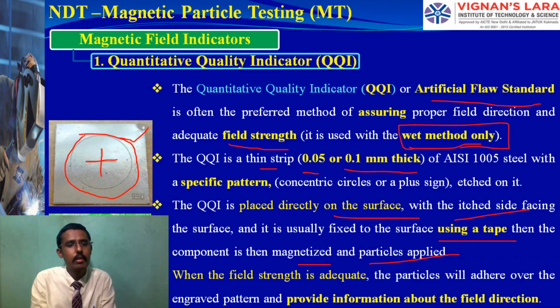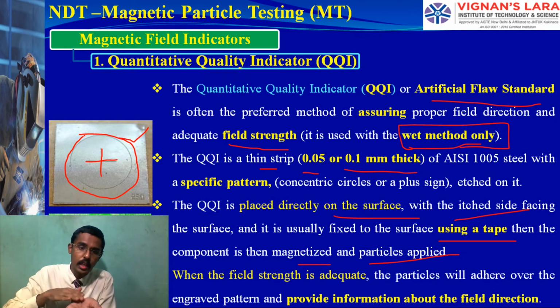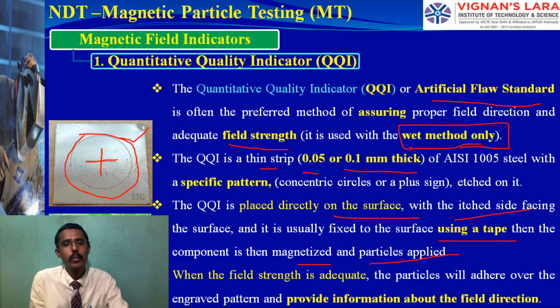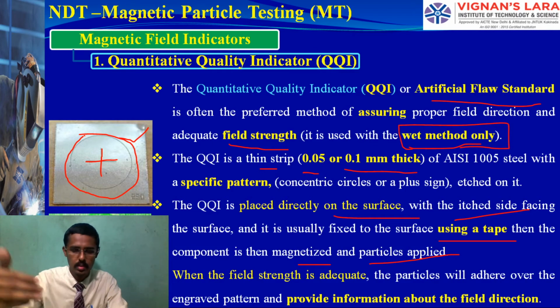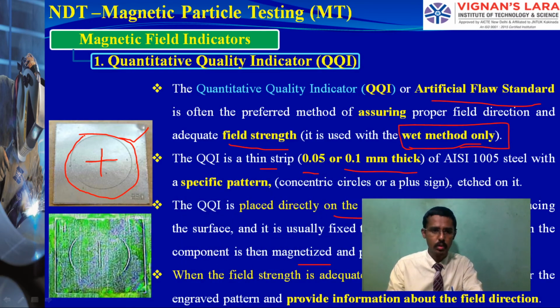Accordingly, in any engraved pattern, the particles will settle down because it is like a crack. It is like a gap. It's not floating. It is settling down there and provides our field information, whether it is in the perpendicular direction or horizontal direction. It provides the information. That's how we are able to identify. See in this picture, the second picture, the bottom one, we have supplied the liquid on the engraved plate. We have supplied the water suspendable ferromagnetic material. Particles are sprayed over there and inspected through a black light, a UV light. Therefore, it is green in color, and the specimen looks green in the second image.